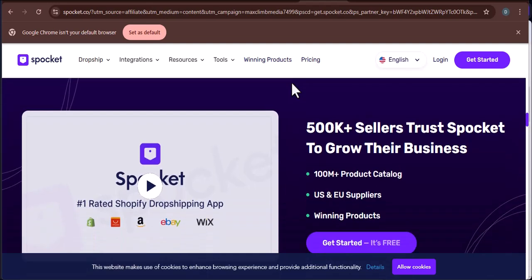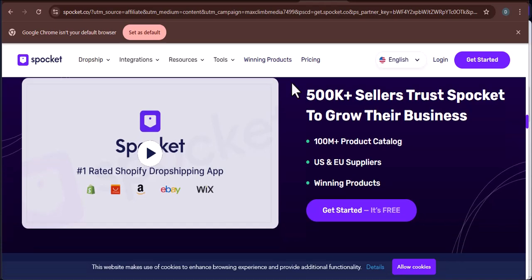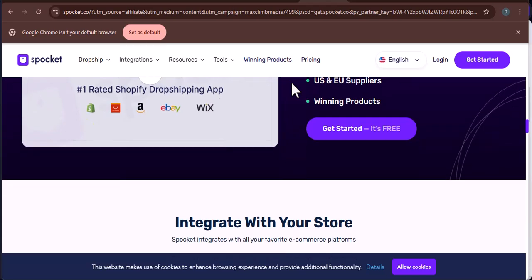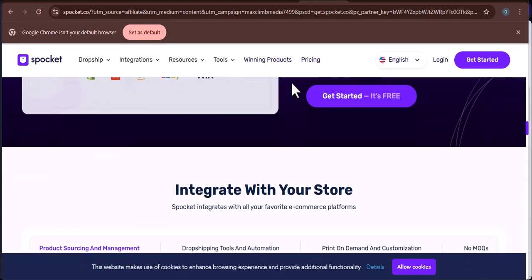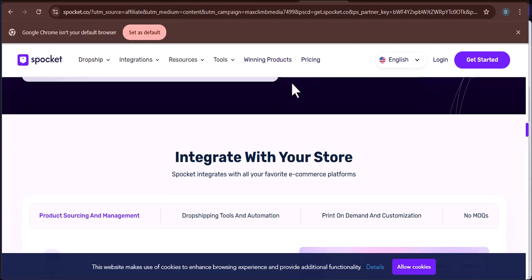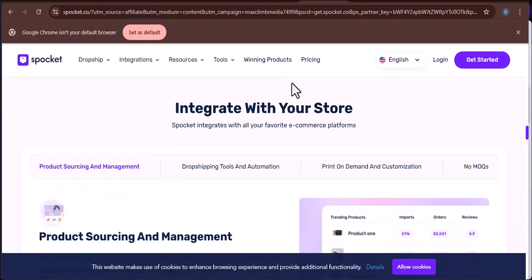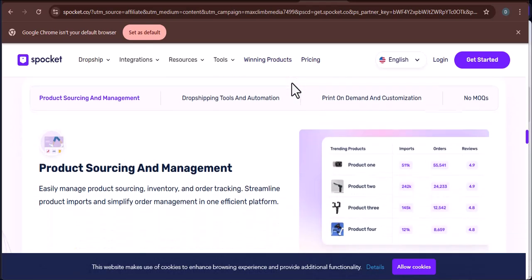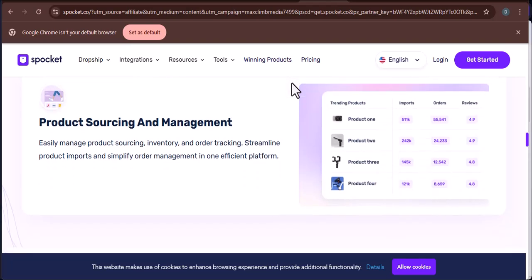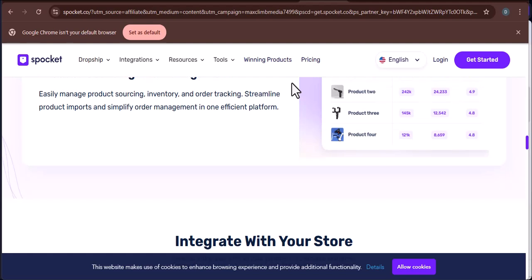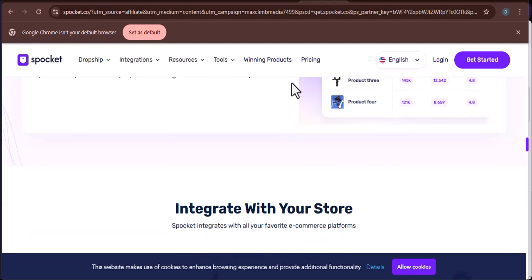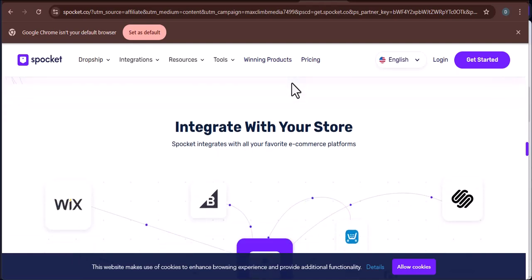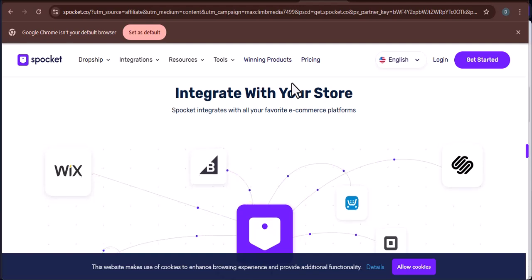With your store connected, it's time for the exciting part: finding products. On your Spocket dashboard, you'll see a Search or Products tab. Click on it, and you'll be greeted with a vast catalog of products. Now, this is where your strategic thinking comes into play. You can search by keywords, categories, price range, shipping location, and even premium suppliers. Take your time, browse. Look for products that align with your niche and target audience. Pay close attention to product images, descriptions, and supplier ratings. High-quality images and detailed descriptions are essential for attracting customers to your store.